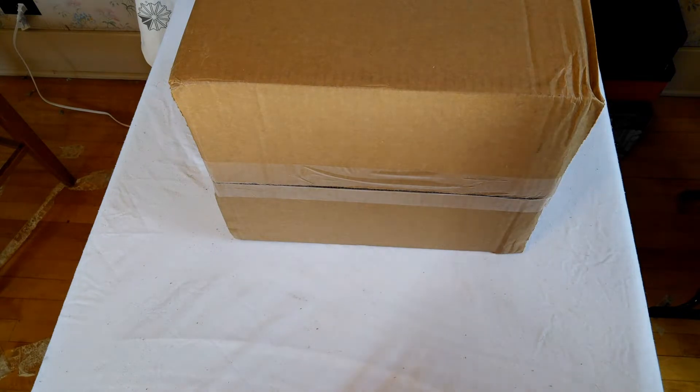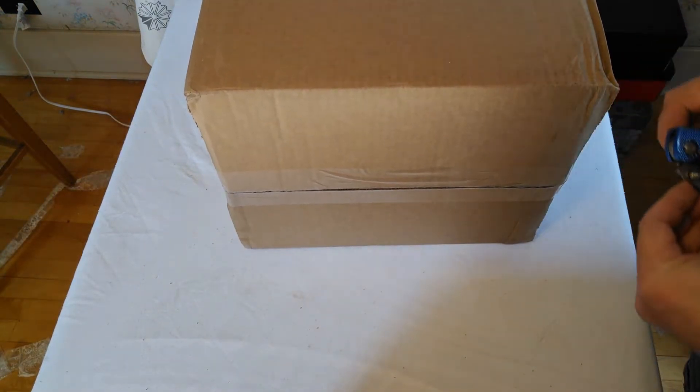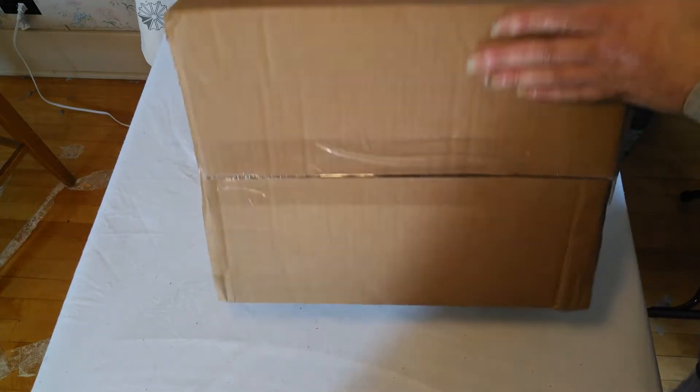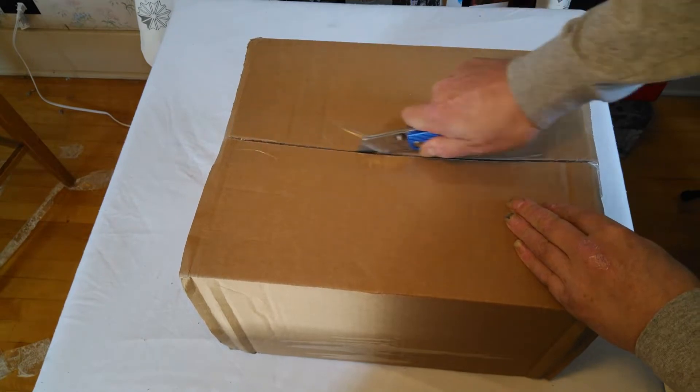Welcome back guys, this is C at Club C Collector. I'm coming to you from Unhyped Sneaker Reviews. No bud with us today, but I had this pop in the mail this morning and I wanted to open it up. I'll build a little suspense here for you - I did pick this up off of eBay.